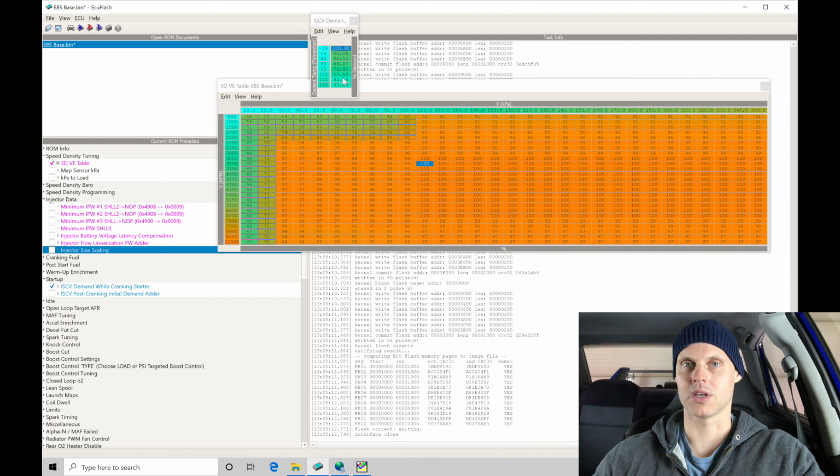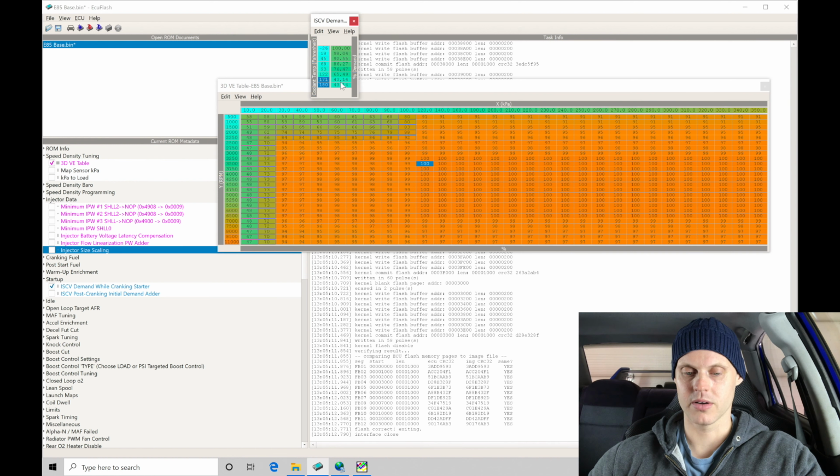It's just been a little bit since I filmed an Evo and sat behind an Evo 8 or Evo 9 and looked at the steps. The demand here is 0 to 100% of the full scale of steps. So if 120 steps would be 100% demand, then 0 would be all the way turned down. In this case, this specifies under our starting conditions, starting and then post-start, what we want the airflow to be commanded through the idle control motor. In this case, we need to ramp this up.